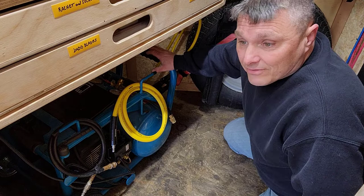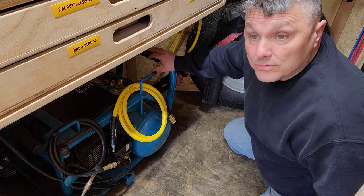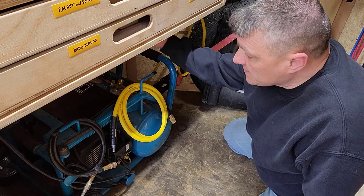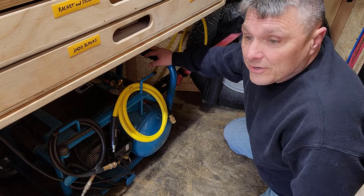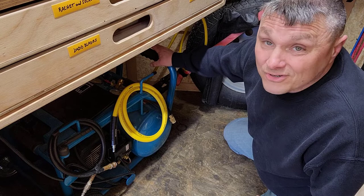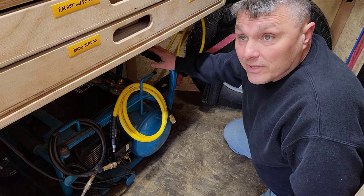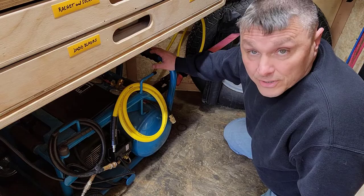This compressor is a Makita model MAC 5200. I've had this compressor ever since before I bought the trailer — I used it to do shingles and frame the upstairs when I did my house addition. It has a place to put oil and takes a lot of draw when it fires up. I know there are other compressors that may be oilless with a lot less draw. When I get a new trailer, I'll probably sell this one with it and get a compressor that has less draw and can fire up more easily. It lives on board all the time.